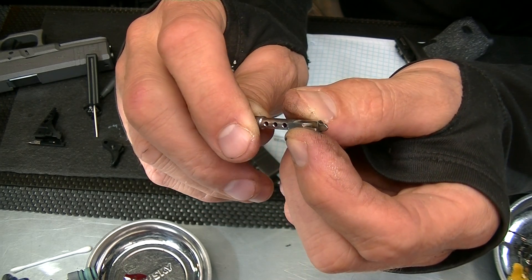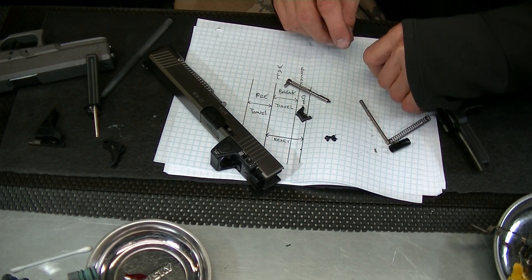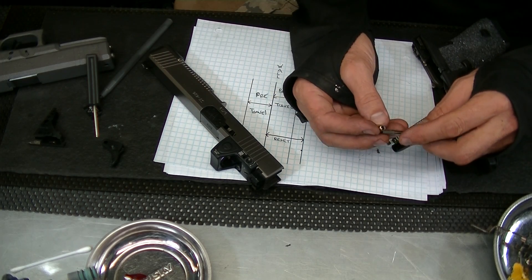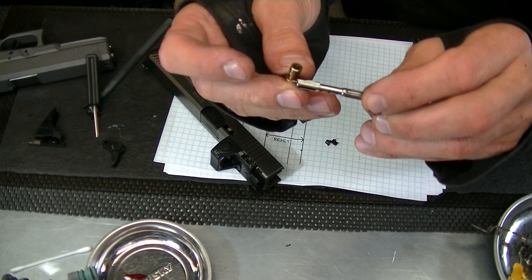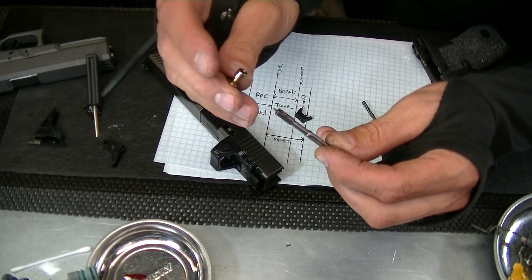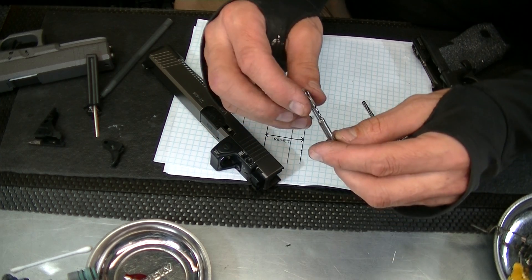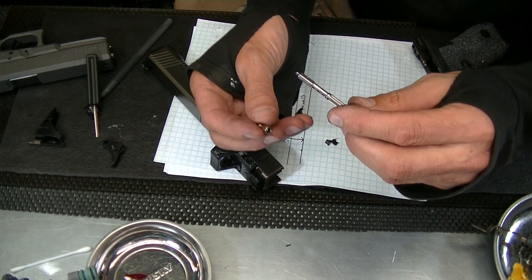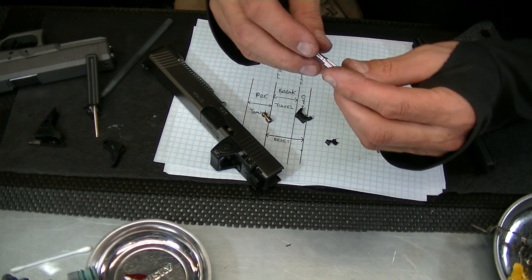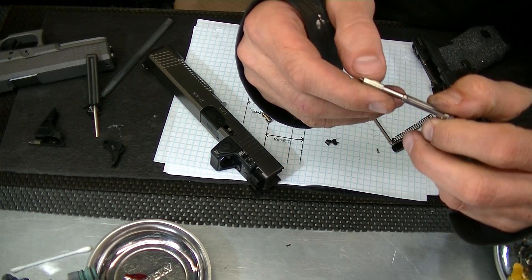Also over here — if I can get this to focus on these shelves — right in the middle of that shelf you have a smashed part of the striker. Because it's lightened it's moving faster, and when it's depressed it's smashing against the shelves of the safety plunger. This has to be cleaned up on Cratex wheels. I'm going to replace the plunger because it's actually wearing — that finish gets into everything and causes friction problems. I'll reface the striker lug and take care of the shelves as well.